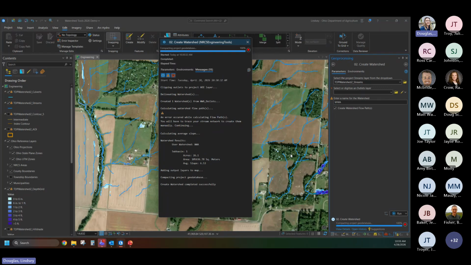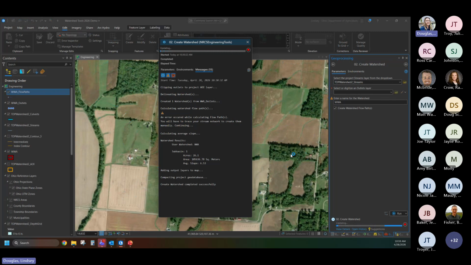Also, if you hover beside the edge of where you need to enter a layer or anything like that, it'll give you a pretty long description of what it's looking for and what you need to do, which can be really helpful, especially on that create DEM step, because that one's different. That one's not one we're used to.